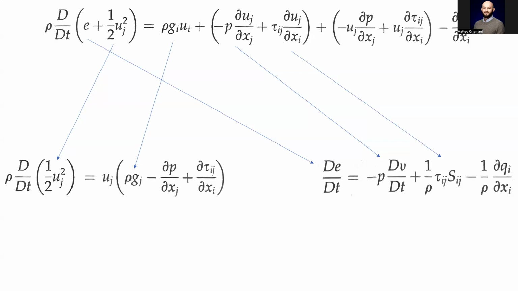So let's put it all together. In order to generate kinetic energy, I can do it in three ways. I can apply a body force, I can apply a pressure force, and I can apply a shearing force. That's how I create kinetic energy. Okay? Or take it away. In order to generate internal energy, in order to change the temperature of the gas, so to speak, right? I can do PDV work, I can do viscous work, and I can add heat to Q, the heat flow. Okay?